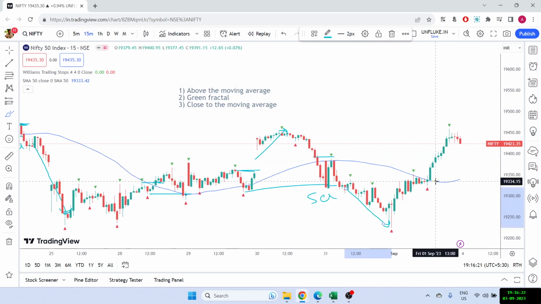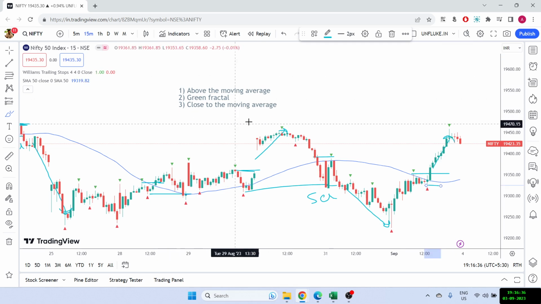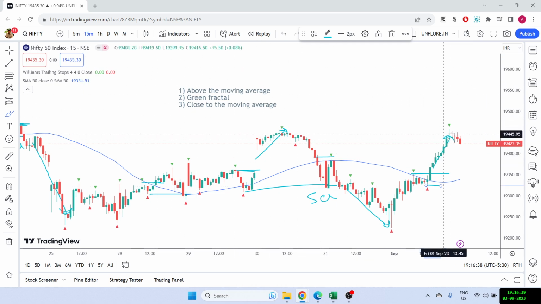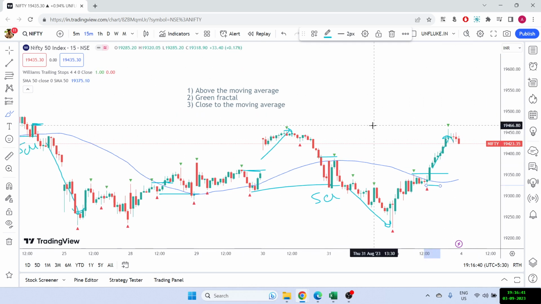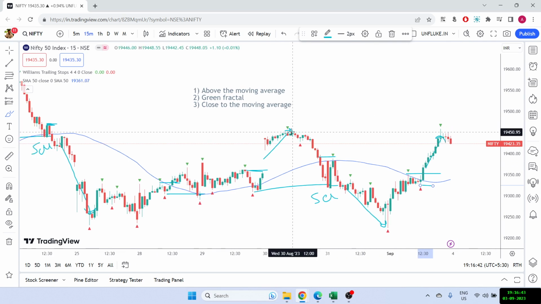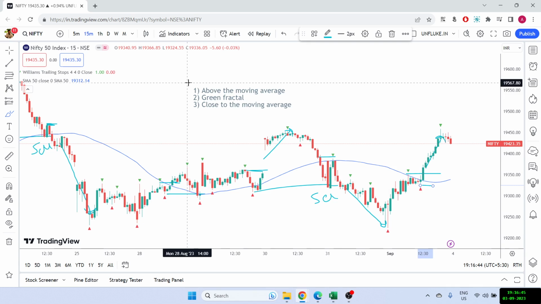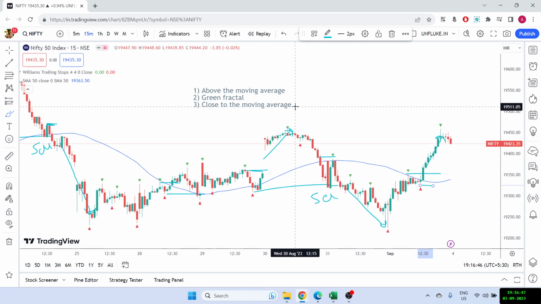If you see the current latest one also, this happened just a couple of days back. You can see a fractal which is again very close to the moving average, and I'm getting a buying trade, so I can go for a buying trade here, and again a very good trade with a very small stop loss. So generally this will only work when all three conditions are true. If we take a trade which is very far away from the moving average, generally the stop loss will get hit. So this is a fractal strategy. It's a little advanced strategy, but you can try it out. Thank you.